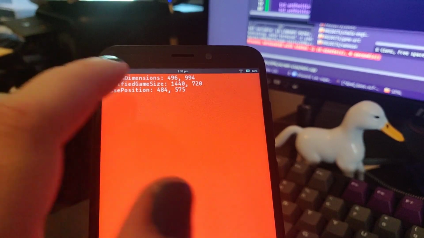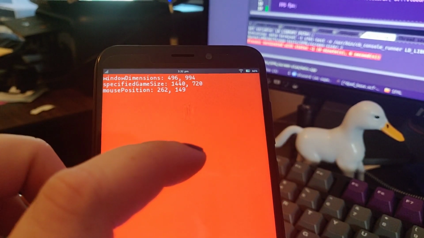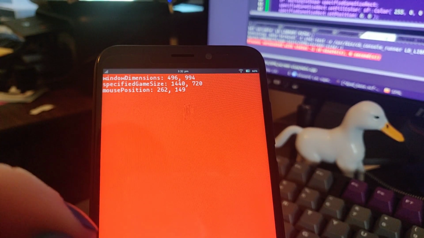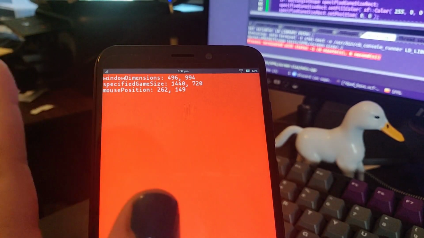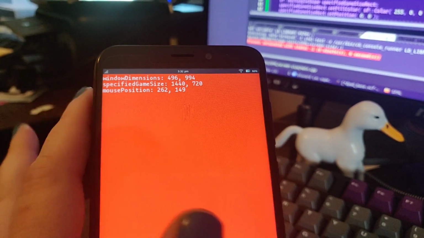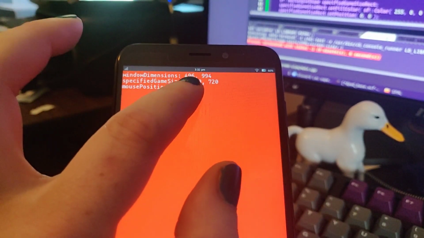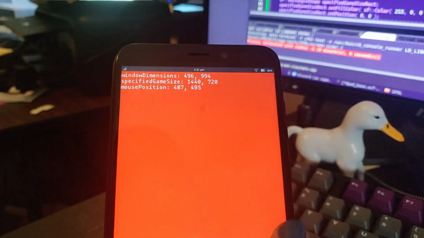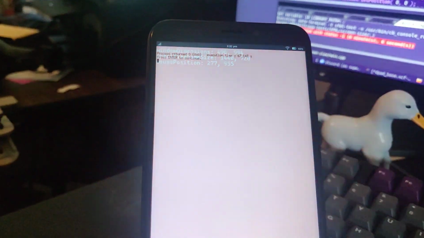So for instance, the window dimensions, I tried to get it set up at 1440 by 720, but it resized to this in this case. This is what I tried to set for the game, and this is what the phone is allowing currently for its display. And we can see over here, this is 480-ish, and down here that's about in the 900s, 950.